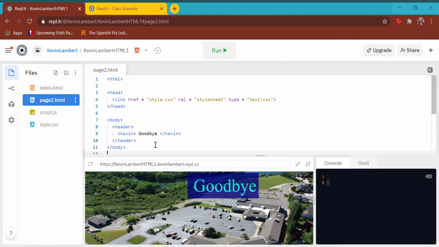Isn't that cool? So you can write one style sheet and use it for 800 websites, right? All you have to do is create a link to that style sheet and all your style is there. This allows you, by the way, to keep from writing code over and over and over again. This is also another reason why style sheets are helpful because you can define the style once, and then you can use it across 50 web pages.